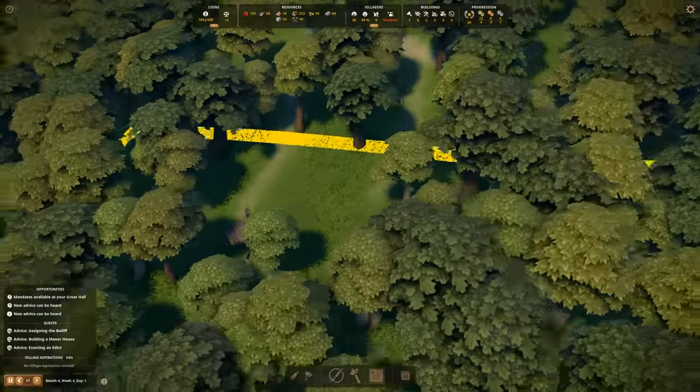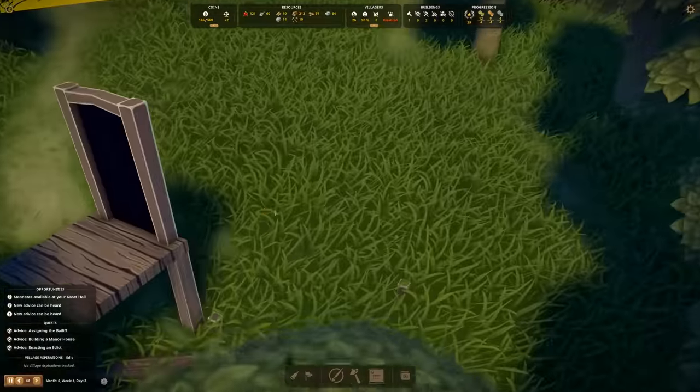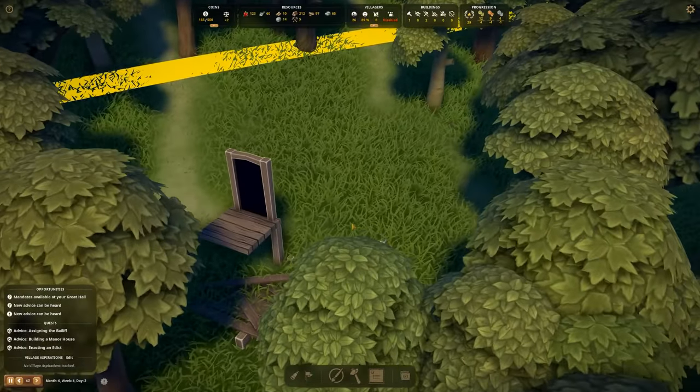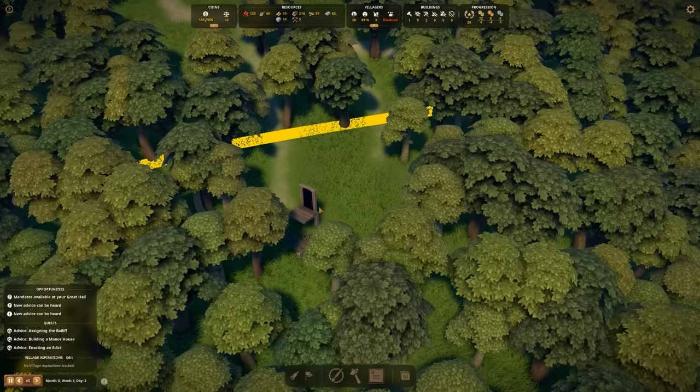I like how these dummy builders built a door to nowhere. I mean, look at this. It's a black portal into nothing. Why did you guys do that? That's totally out of order.